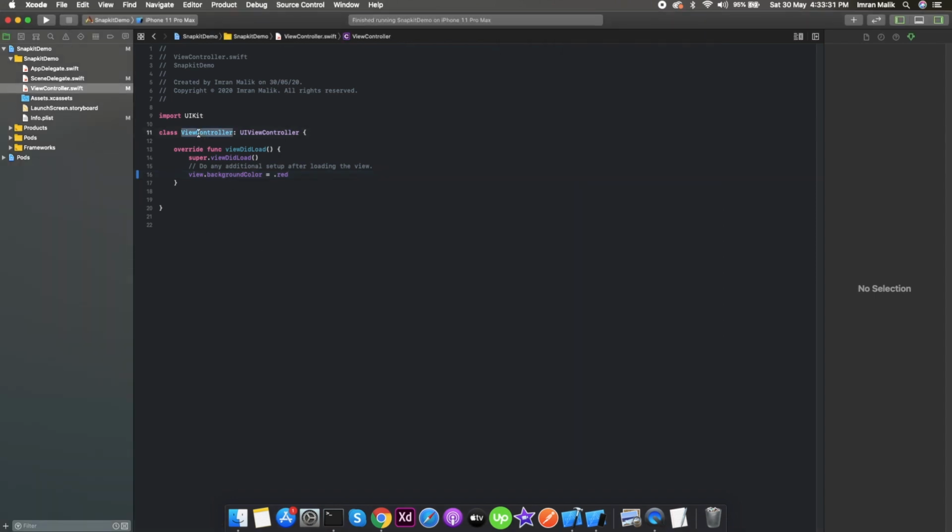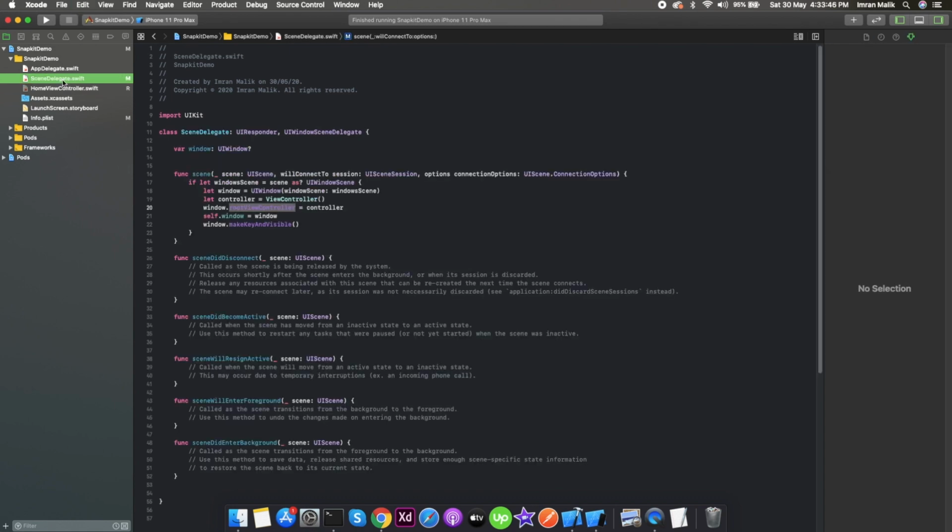So now I don't want to use this view controller. I want to give it a name, suppose home view controller, like this, the controller and also here.